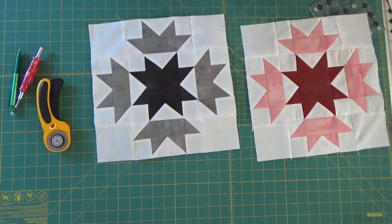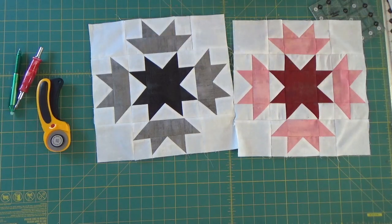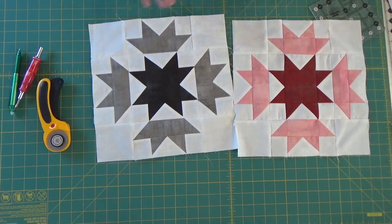This is the end of block 10, and I'm not going to say that I dislike this block, but I am going to say that I'm glad that it's done. I will urge you strongly to take this one step by step by step, because I found every time I tried to do it in big chunks instead of in the little chunks, I messed it up every single time.